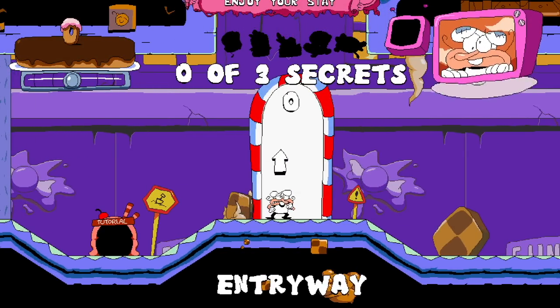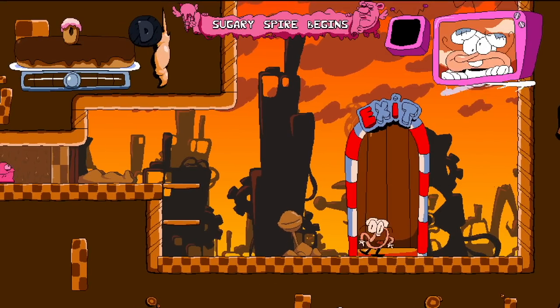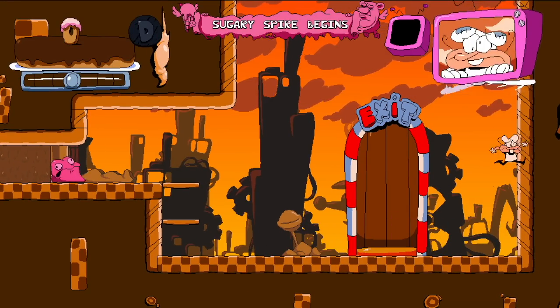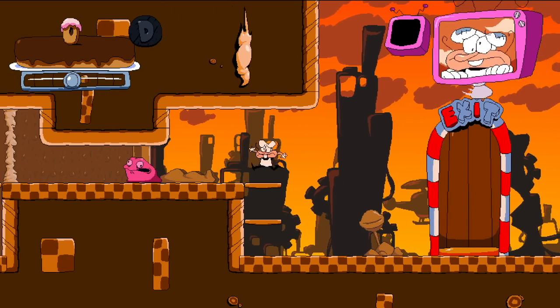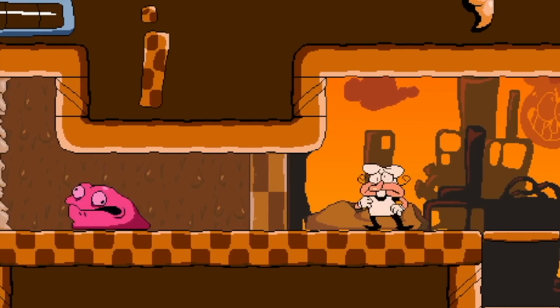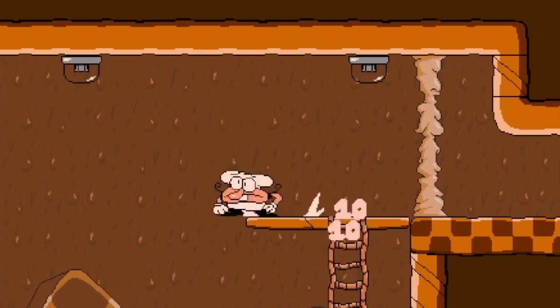0 of 3 secrets, entryway, first level. Let's go. Awesome. Can we run up this wall and get a super secret? I bet we can. Yep. Nothing up there, though. Hey, you look familiar. You look like the cheesy guy, but now you're like gum. Yeah, this is cool. All right, let's go.